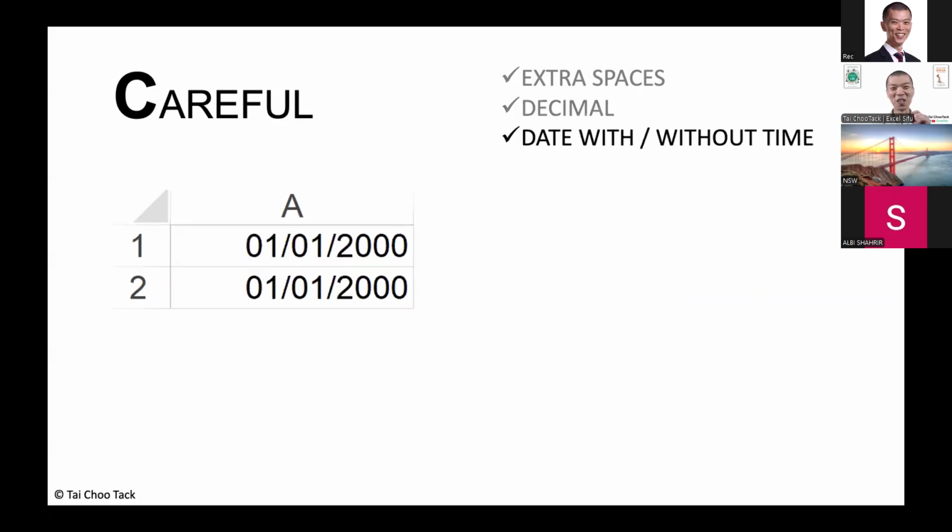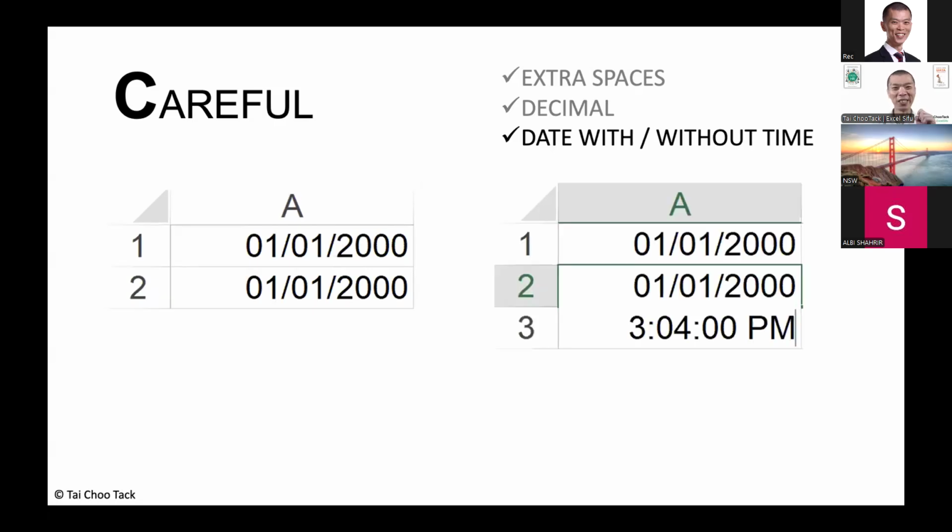Like over here, it looks okay. It's just showing a date. If I deep dive, I will see the time is hiding behind. And for the date and time, it could be in various different formats. Sometimes our data could be day, month, year, or month, day, year, or year, month, day. This kind of data is very, very tedious to handle in normal Excel. If you are able to use Power Query to handle such data, it's very, very easy. So this is about careful.